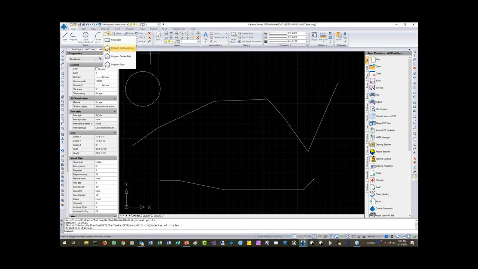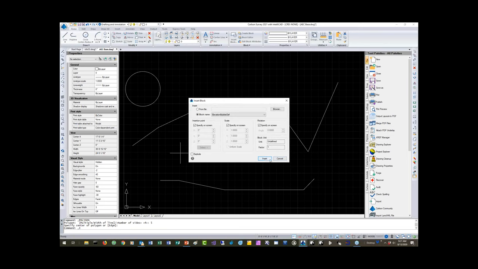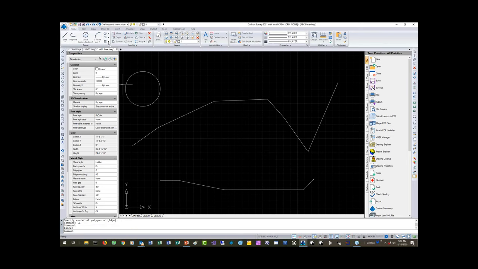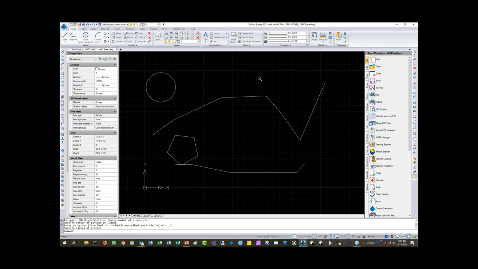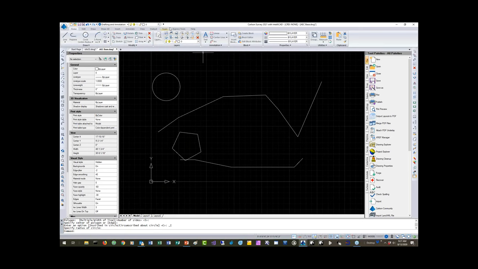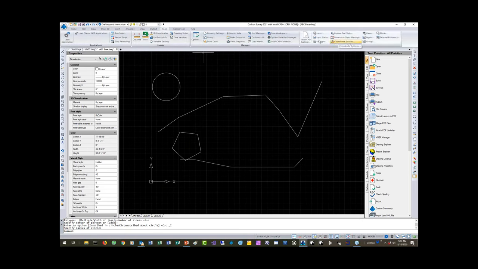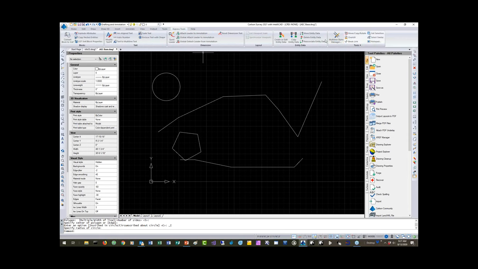And let's go in and I'm going to do a polygon. And let's make this five sides here. That's fine. Whoops, I just screwed that up. Let's try that again. Polygon and our sides, I want five. And there we go. I just didn't pick my point. I'm going to draw something else. Let's go in and I want to show you a break line because that's kind of cool.